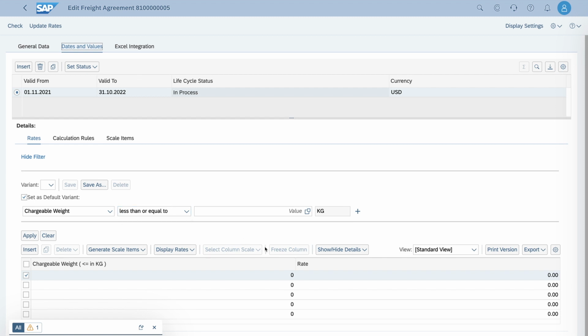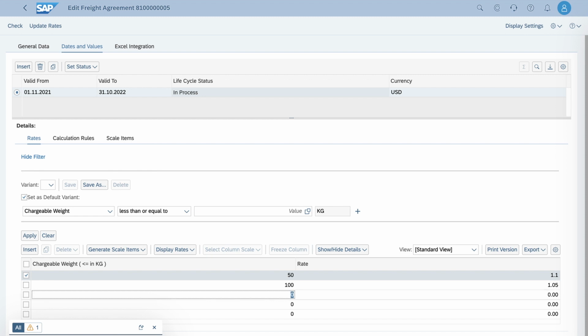And I'm going to use exactly the same weight bands and rates as those I've already defined in my gross weight and volumetric weight charge types, which are the other 2 lines in my agreement. So I'm going to say that if the weight is between 0 and 50, the rate is going to be 1.1. If it's 100, it's going to be 1.05.